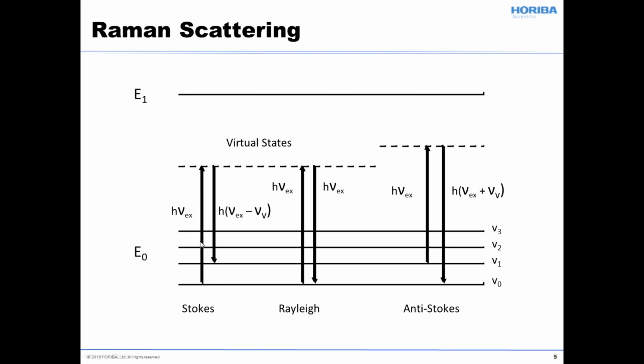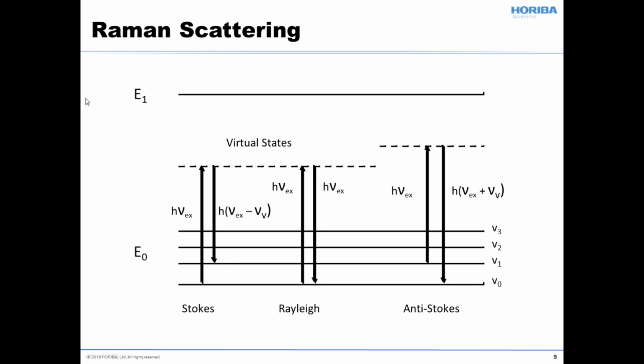This photon, having given up a quantum of energy to the molecule, such that the molecule ends up in the first excited vibrational state. So the molecule starts here, it ends up here, and then the scattered photon has an energy of h nu of the excitation frequency minus the frequency of this vibrational quantum. And so if you then detect light at wavelengths longer than, let's say red shifted relative to the laser light, you'll see a spectrum, you'll see peaks associated with these kinds of transitions.